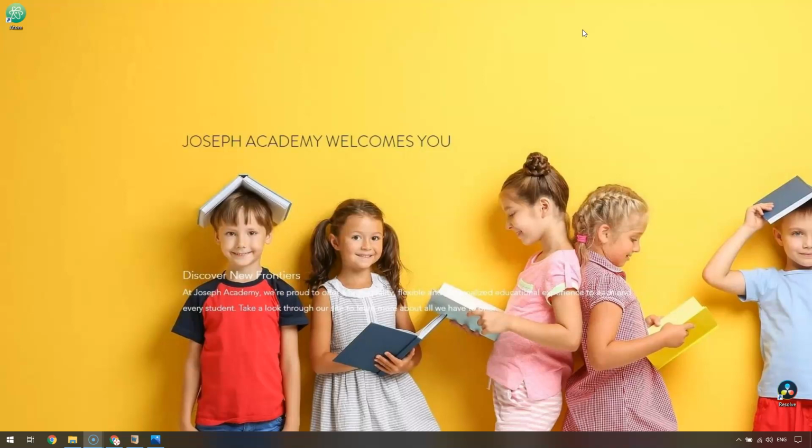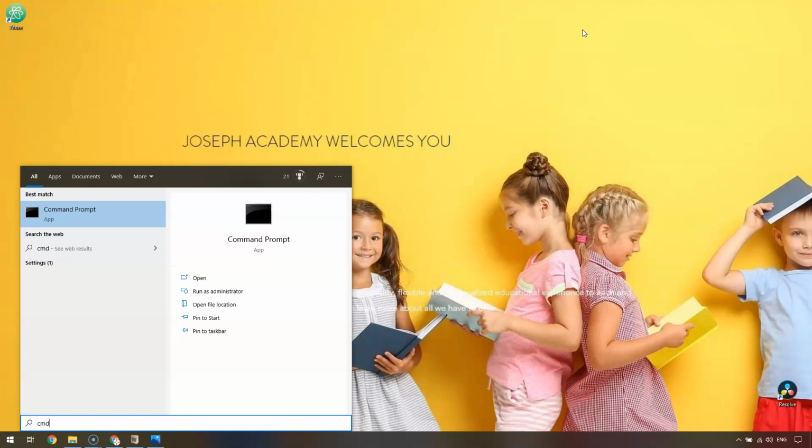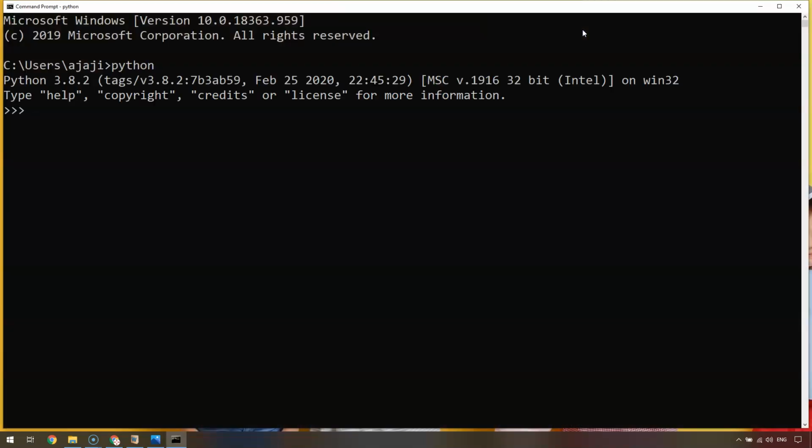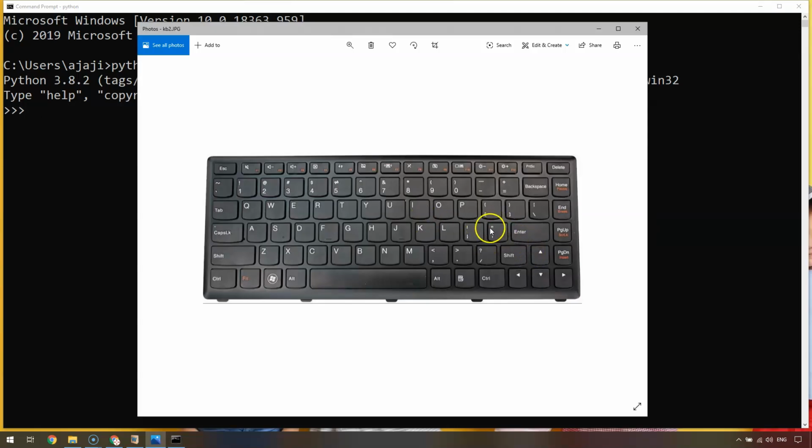Let me open the command shell and go to Python Interactive. Now we are going to write a string into this Python program. To represent a string in computer programming, it has to be enclosed within a set of double quotes. And this is a double quote in a keyboard. And if your keyboard layout looks similar to this picture, you can press the double quotes by pressing the shift and this button.